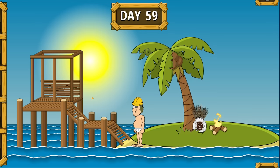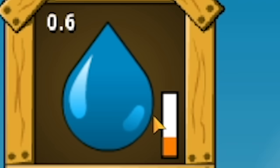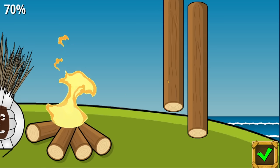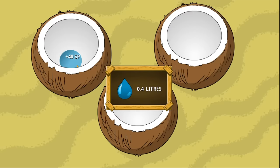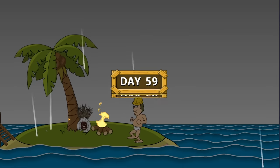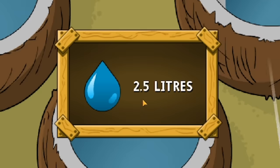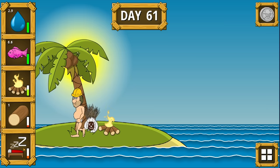Boosh. Nice. So food is stocked up. Water is a bit low at the moment. So before we do anything, stoke the fire because we don't want that to go out ever. Then we'll get some water. Oh, 0.4 liters. That is not a lot. Thankfully today it's raining. So we can fill these up again. 2.5 liters. And then all our bars are pretty good apart from sleep.